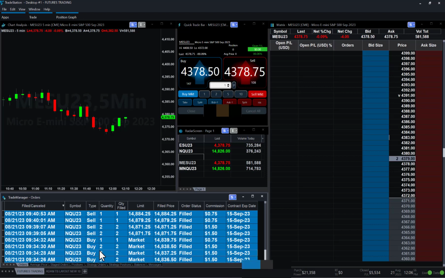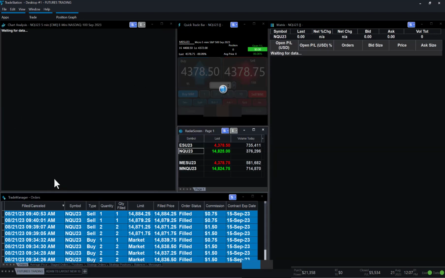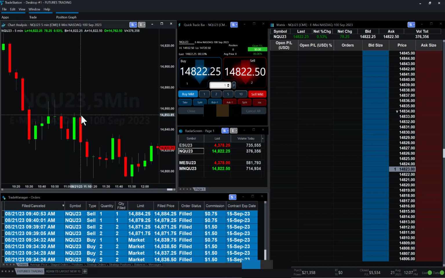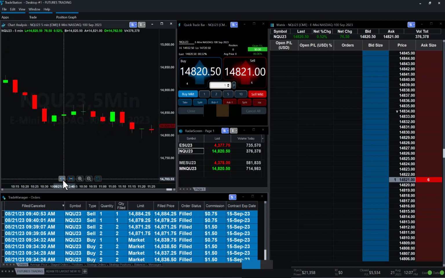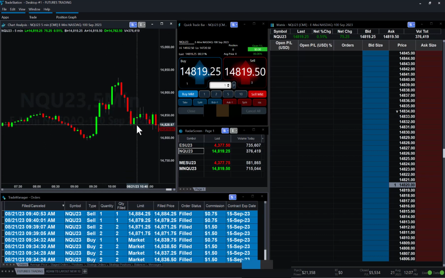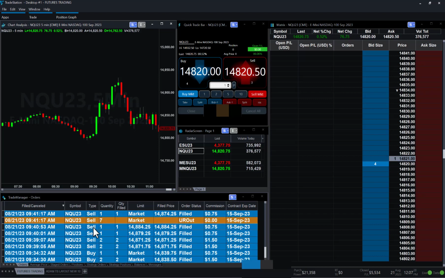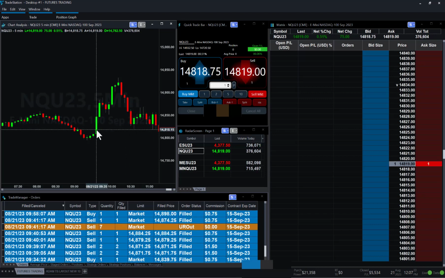NQ, buy two contracts, two contracts, two contracts. I don't like to buy all the contracts one time, guys. So let me jump to NQ actually. I will show you exactly where I did. Here at the open, I started taking two contracts here, two contracts here, two contracts here, and sold almost everything here. Like I told you, around 2 was here. I did not catch it. Buy, market order, and I started selling in multiple stages also. Sell two, and I sold almost everything here, and it was amazing. The average price was around here, and I sold almost everything.